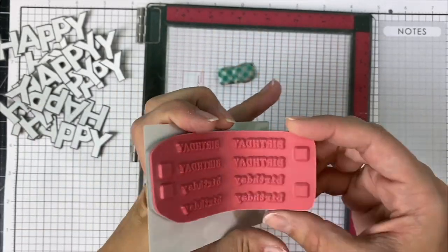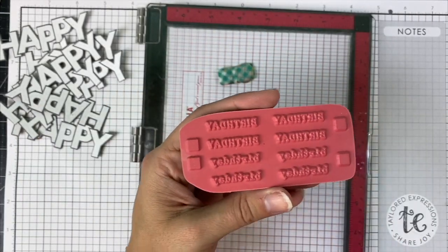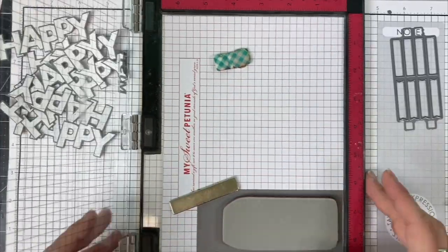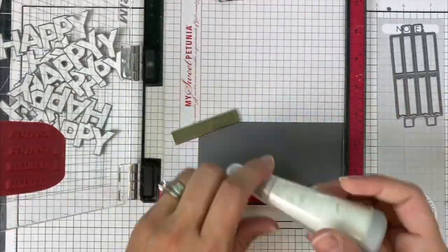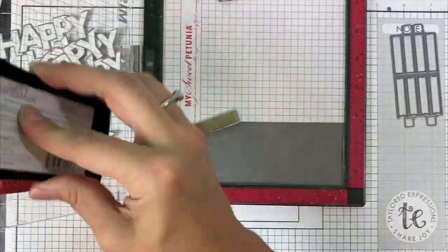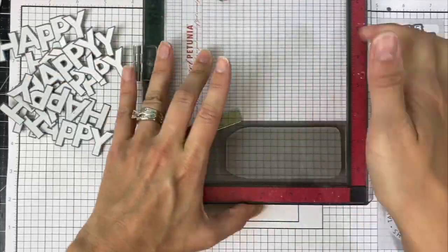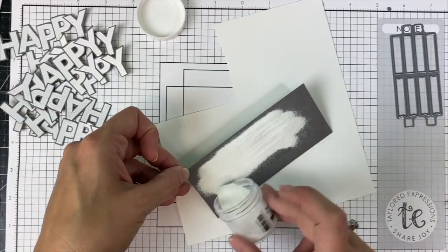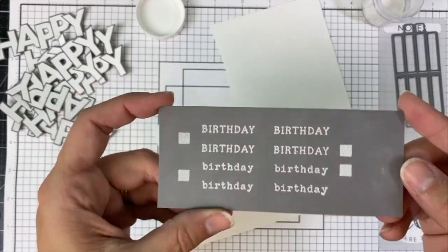Next, we'll move on to the On Repeat birthday stamp. This features our innovative alignment squares so that you can line up the die perfectly over the top and cut out several birthdays at once. Birthday cards are something that we all mass produce, and so we thought this would make it very easy to do that, so you don't have to stamp a large stamp several times in order to get multiple birthday sentiments.